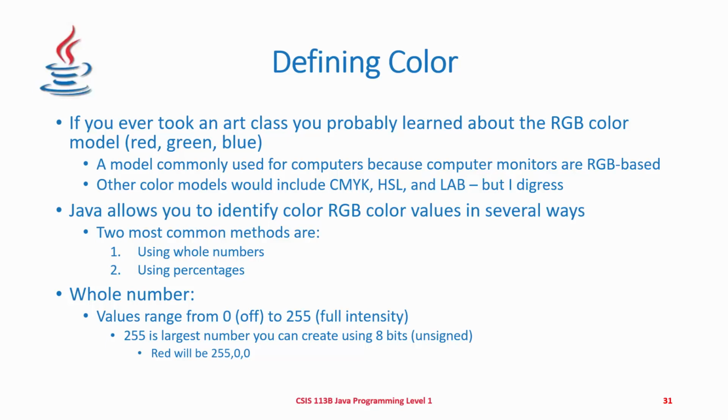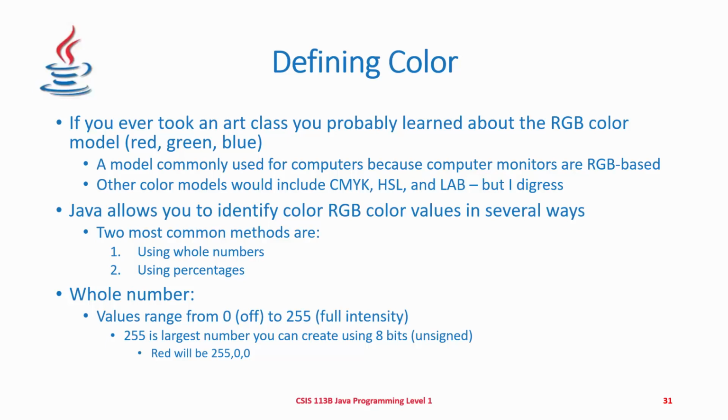And two ways then of representing the RGB values, one as whole integer numbers and the other as percentages. So you'll see at the very bottom there, we're looking at the whole numbers. They're integer values, and they range from 0, which would mean that the color is completely off, all the way up to 255, which would be maximum or full intensity of the color. So varying intensities of each of the three values, RGB, is how we get the mix then to create all our different colors that we might choose to mix.